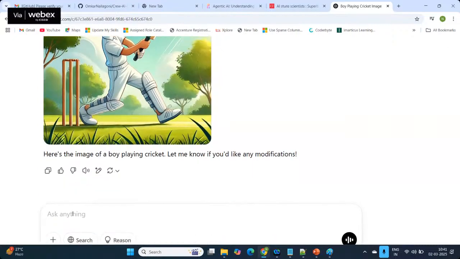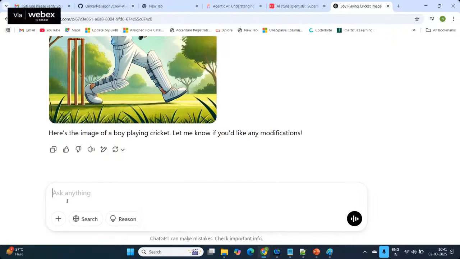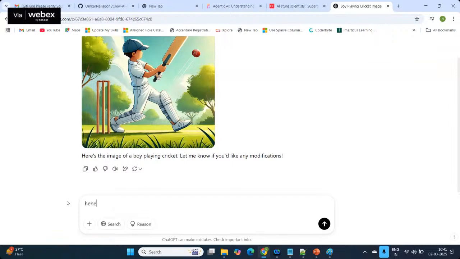Next question. Now, generate an image of Virat Kohli playing cricket with Rajinikanth.